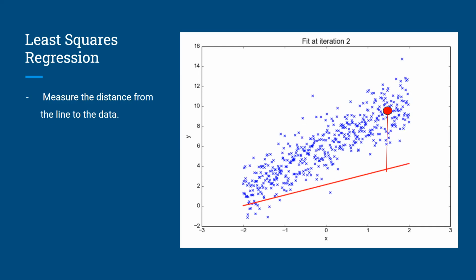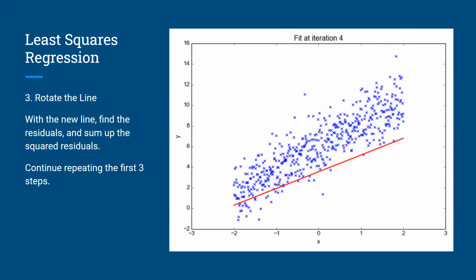That's all it is, right? So we're gonna do that for every single data point here. We're gonna find the distance and we're gonna square it. And let's add them up at the end, all right? We're gonna square all these distances, add them, and let's create a correlation to that line.